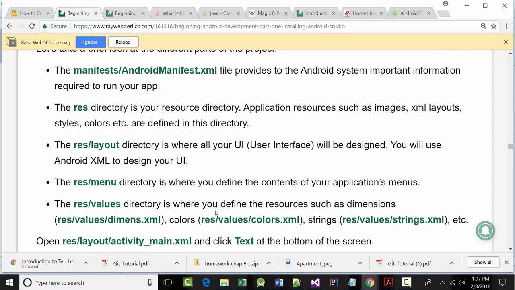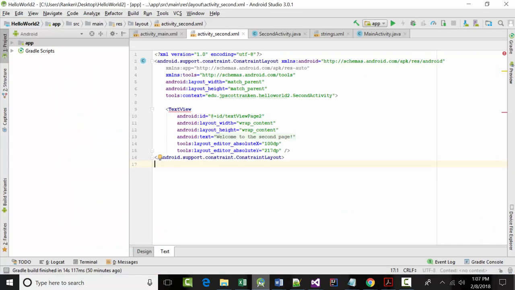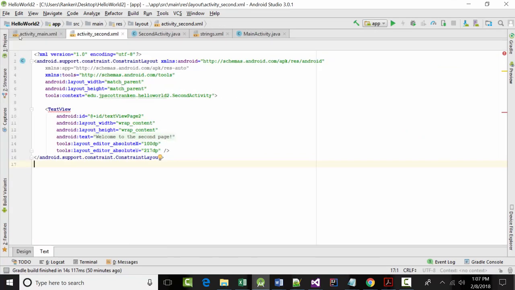And again, if you want more, I know you had asked me about this yesterday, there's the res directory, as I mentioned, that's got your images, your layouts, your styles, your colors, etc. And they talk about the manifest file. You'll notice that some of that stuff, on your project, you don't have in there. All this stuff used to be built for you automatically. When I taught this last time, I was surprised when I went out here, and I should have. I apologize for not going out here earlier.